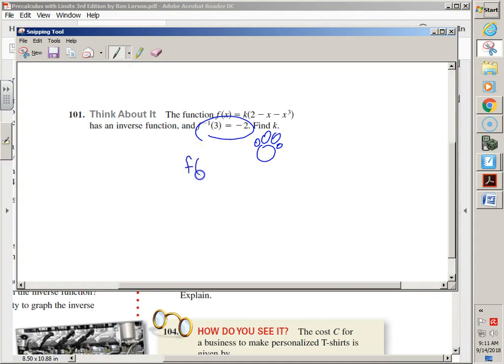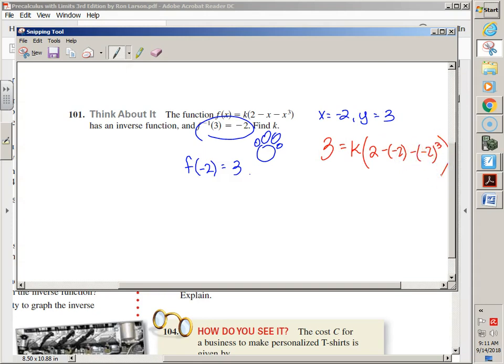So f of who would equal what? So doesn't that mean I can say for f, I have the point x equals -2 and y equals 3? So couldn't I then go ahead and say, well, if that's my clue, I can take my function f of x and say, hey, you're supposed to be 3 when x is -2.